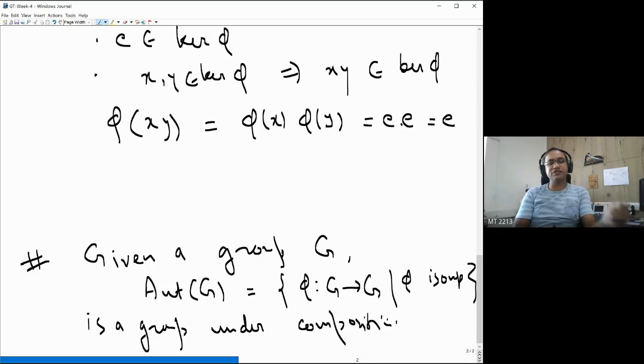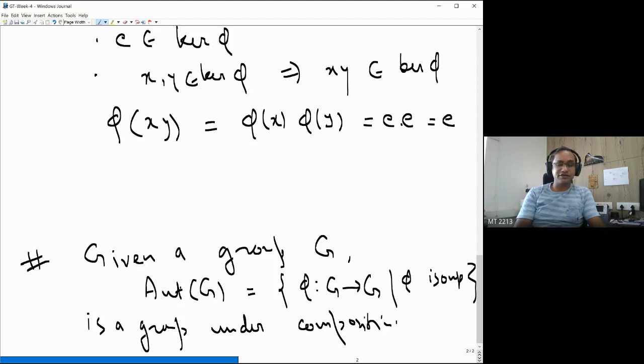In general, if you are given G1, G2, of course, you can collect the set of all maps, but how to define multiplication is not clear. Naturally, you would think of defining multiplication using the maps, right? The natural thing to do on maps is compose them. But if you had G1 and G2, two different things, then you can't compose them generally, right? But this makes sense if you have one group and you have all isomorphisms of that group on itself, then you can define composition. The composition is well defined, and then it actually becomes a group.